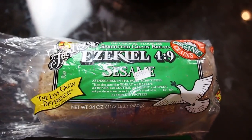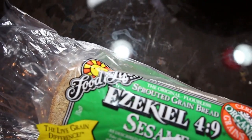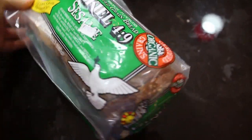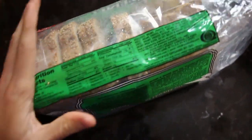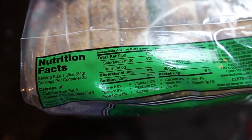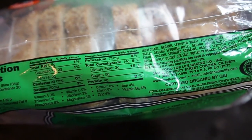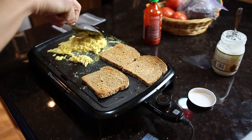So here's the Ezekiel bread that I'm using, the sesame. Brand is Food for Life. Again, it's a sprouted grain bread, completely flourless. And I'll show you the macros on it. These are the macros for one slice of bread. You're looking at 80 calories, half a gram of fat, 14 grams of carbs, three of which are fiber, and 4 grams of protein.